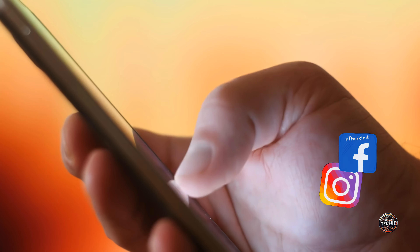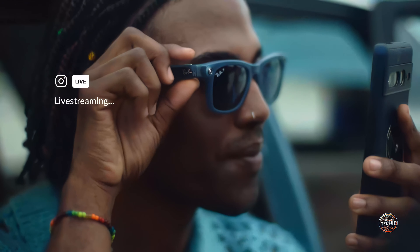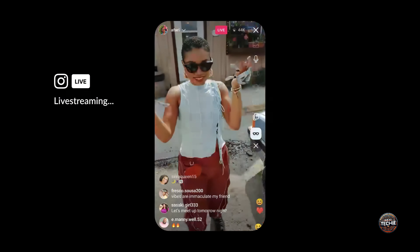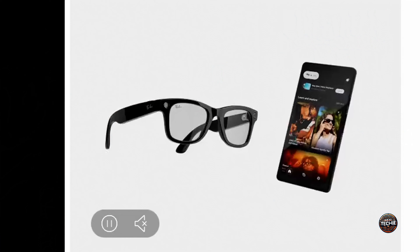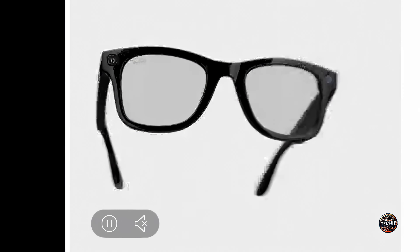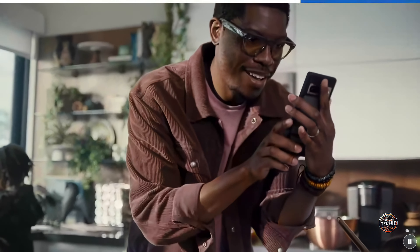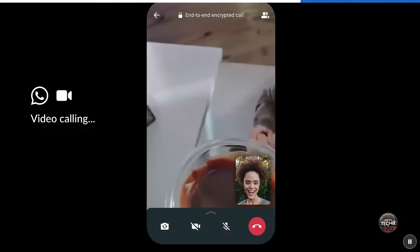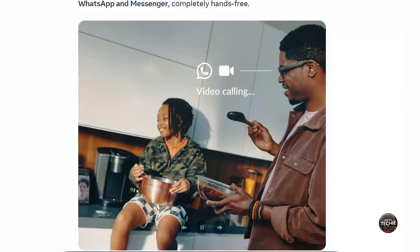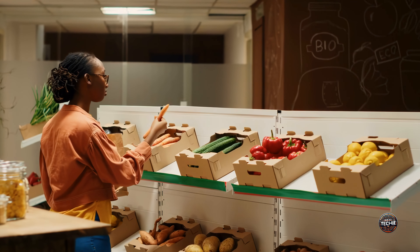Here is the highlight of the latest update: if you have Instagram or Facebook open and your Ray-Ban Meta Smart Glasses are connected to your phone, you'll see the option to activate the glasses view when you start a live stream. You can let people follow your activities without holding your phone. With this update, other apps can now also be integrated — WhatsApp Messenger allows you to switch to your Ray-Ban's camera during video calls, giving the other person a live stream of what you're seeing, like showing friends a concert or your mom the groceries you're buying.